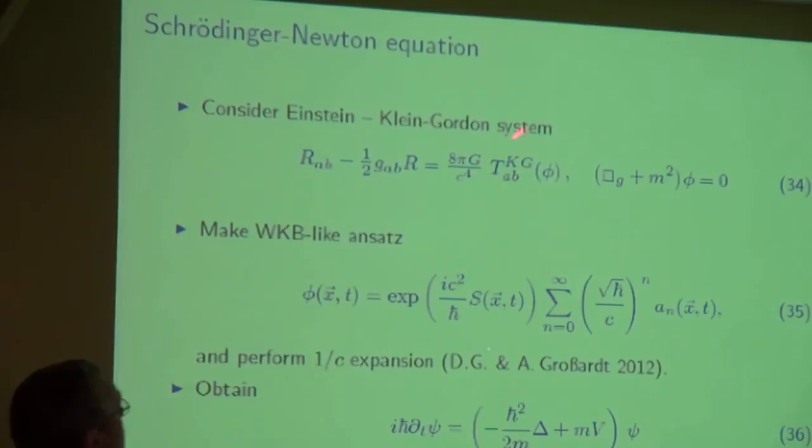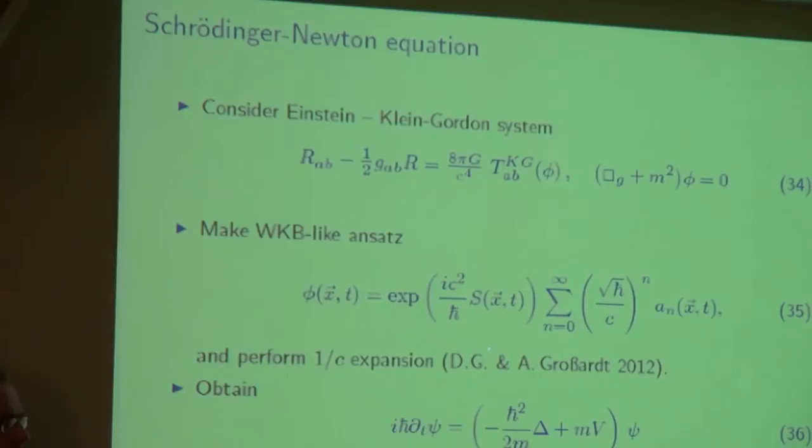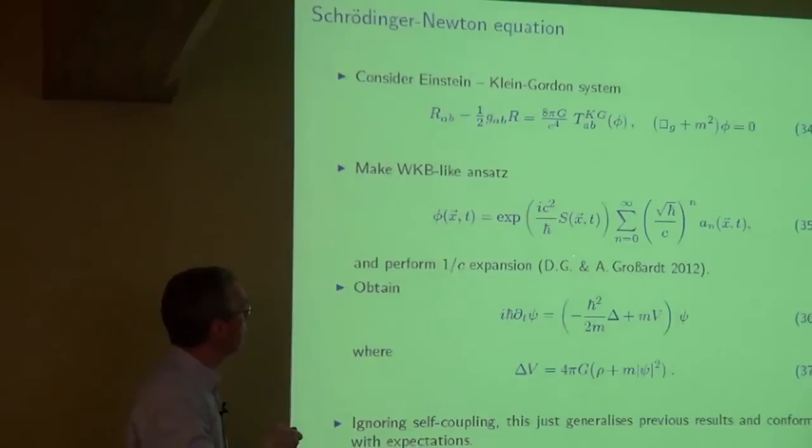If the right-hand side is the expectation value of the quantum field phi in a certain quantum state, then the energy momentum tensor on the right-hand side clearly depends on the state, because it's the expectation value. If you then solve the Einstein equations, the solution, which is the metric, becomes implicitly state-dependent, because the right-hand side is state-dependent. But that metric now goes back into the evolution equation for the quantum state. The evolution equation of the quantum state had formerly perhaps been linear, but now, when you feed the metric in, it becomes nonlinear. So this coupling would induce a nonlinearity in your evolution equation for the quantum state.